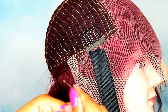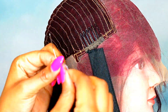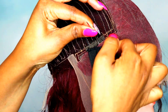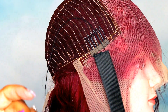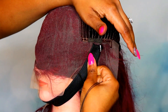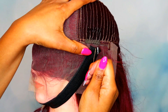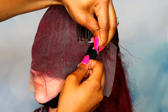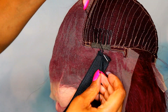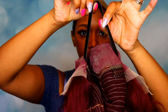Once you get the elastic band to the size you need, just start sewing. Get a curved needle and some thread and literally just go through the net and start sewing. It's probably going to take a little longer your first time, but now it takes me about 10 minutes for both sides — in and out, in and out. Even if you mess up, nobody is going to see the inside of the cap. For the opposite side, wrap the band around the chin of the mannequin, secure with a T-pin, and repeat.